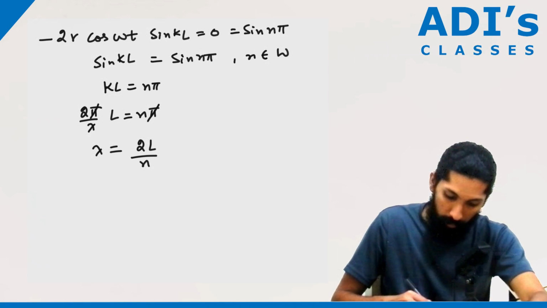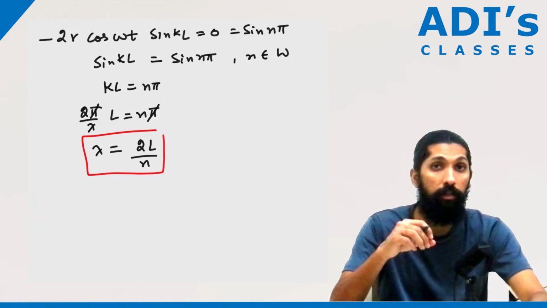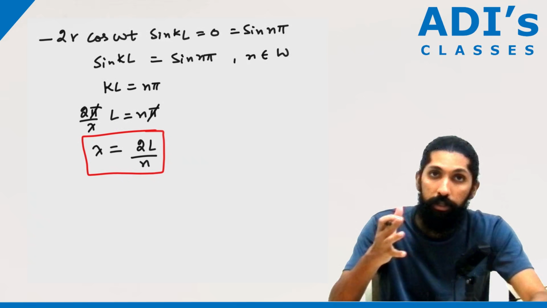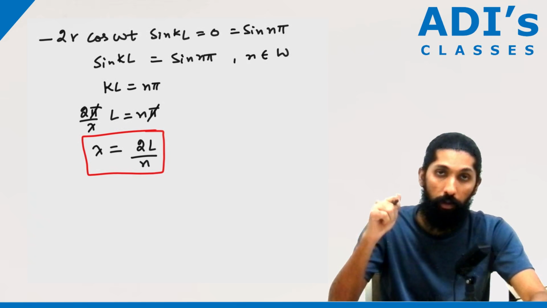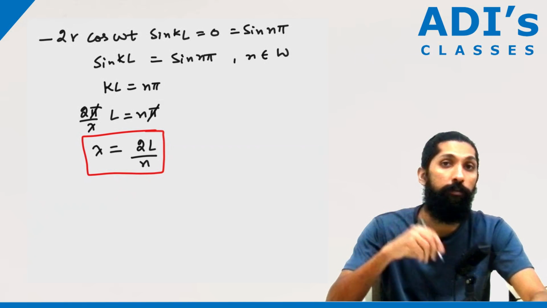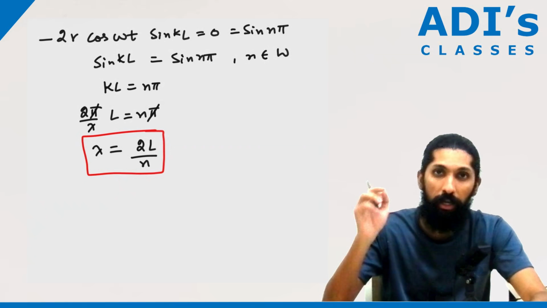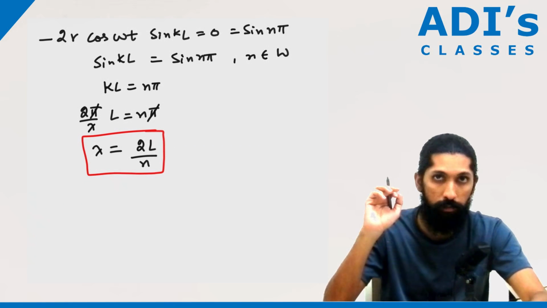So whatever the value of lambda we are going to get here, this is going to represent the first, second, third vibration of the string. Okay, we are talking about vibration of the string. Now let's do for different lengths, what is going to be the value of lambda? Okay, lambda, frequency, we will all figure out this one.